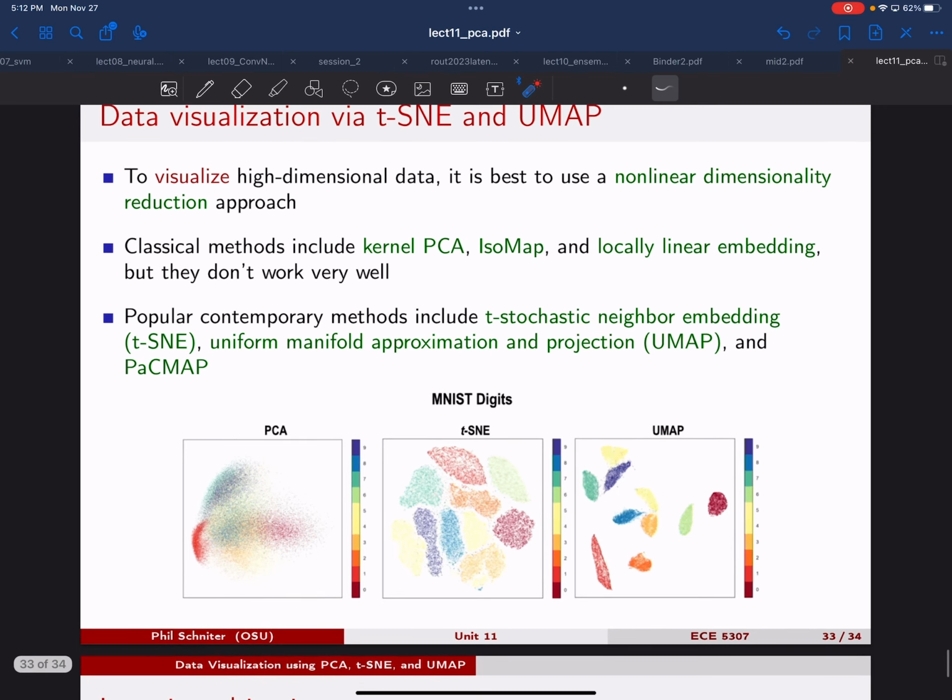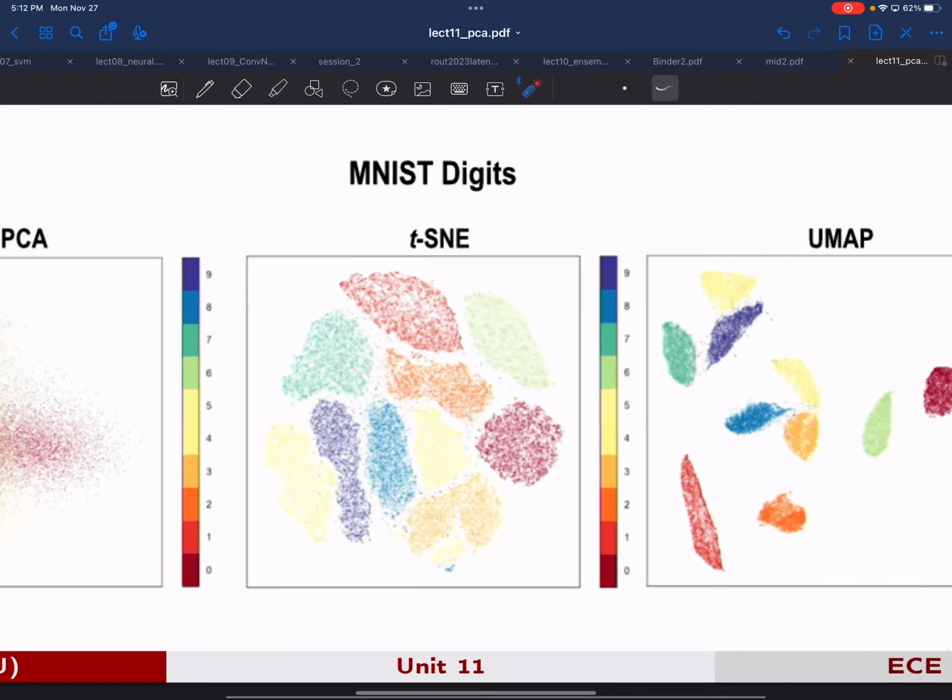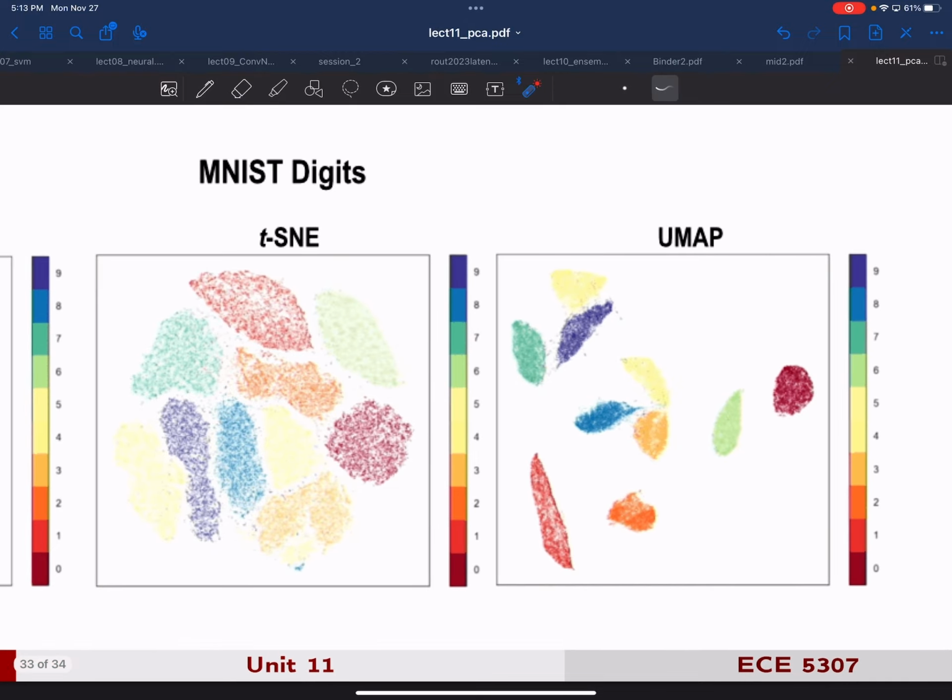So, for example, if you apply T-SNE to MNIST, you get this picture, which does a pretty good job of splitting out all the different classes. Now, it did this without knowing anything about the data set. It did not know that there were 10 classes or have any labels. It just said, let me try to non-linearly warp the data to squeeze things together into little clusters. We'll talk more about clustering in the next unit, but you can see it did a pretty good job. It's not perfect, but it's pretty good. An even more modern one that worked even a little bit better here is UMAP.